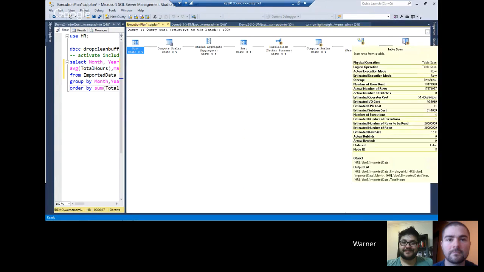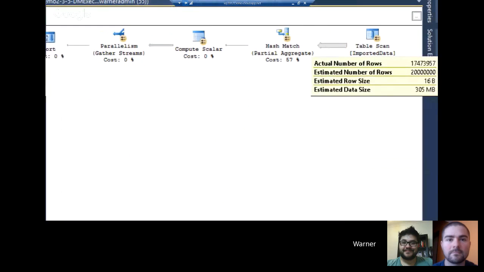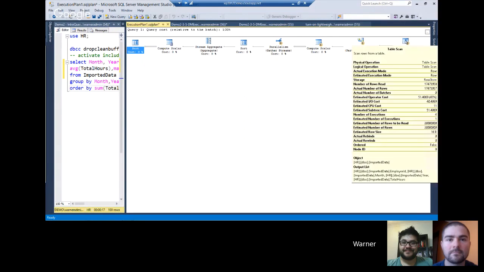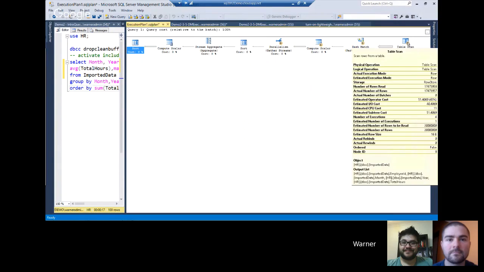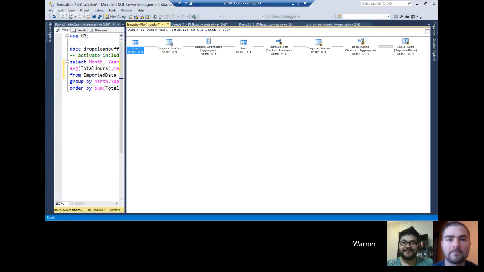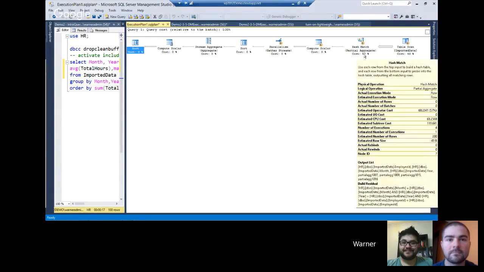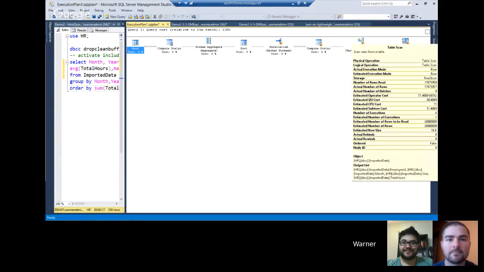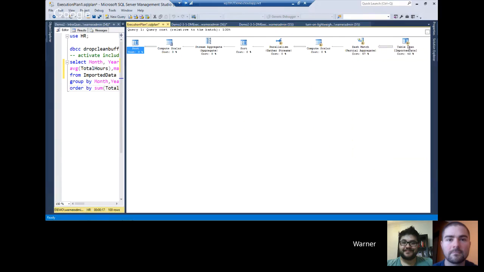Okay. And then the last one, just to show you guys: even at the last capture, if I see what this is doing, we are at 17 million records read out of 20 million. And then on the next second, the whole query was over. So that means that most of the work, like 99% of the work, was in the table scan, even though SQL is saying the cost is 43, the cost is 57. We know, because we measured it with the time, that most of the time, regardless of the cost, was spent only on this table scan. Because right here, this is the last second of the plan, and we can still see actuals are at 0, right? Even though we know at the end we're going to get 100 records returned. So again, very cool stuff.